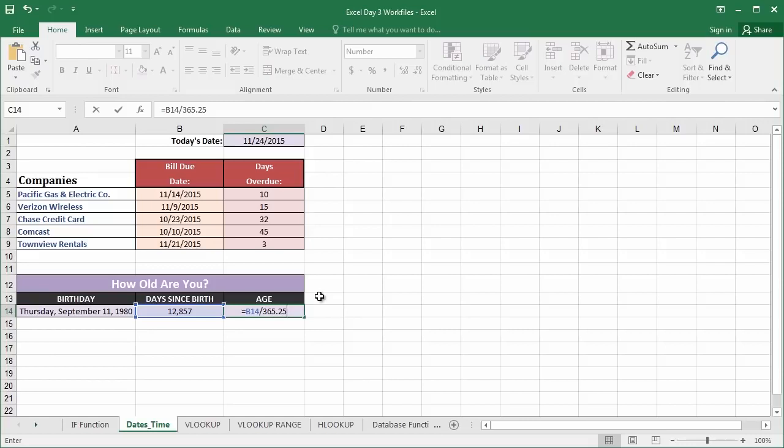And from here, I'll go ahead and tap the Enter key. So according to this, I would be 35 years old. There you go. It's that easy. Working with dates in Excel doesn't have to be hard, and in fact, knowing how they work makes things that much easier. Go ahead and take this opportunity to try this out for yourself, and then join me after the break.